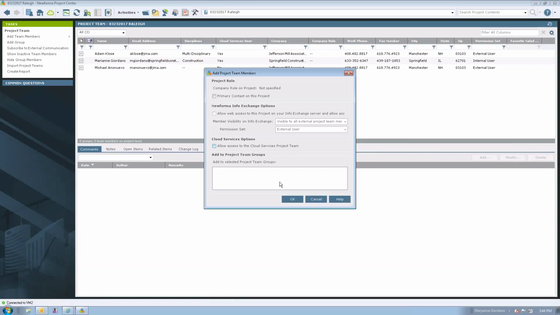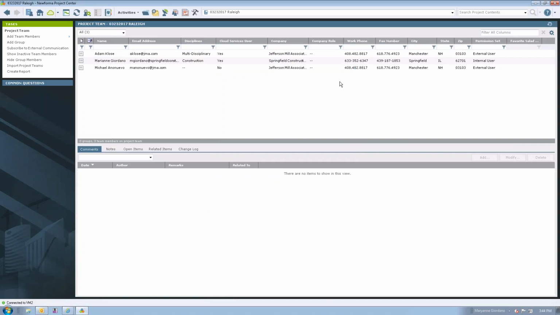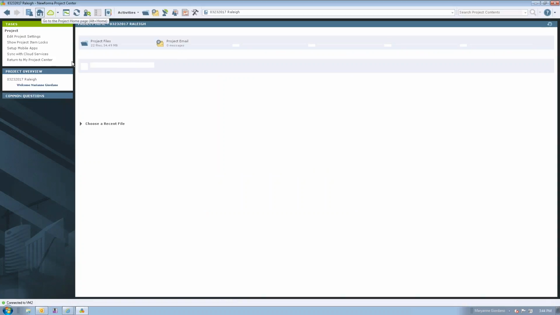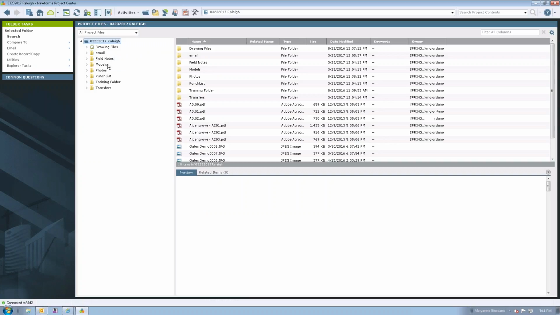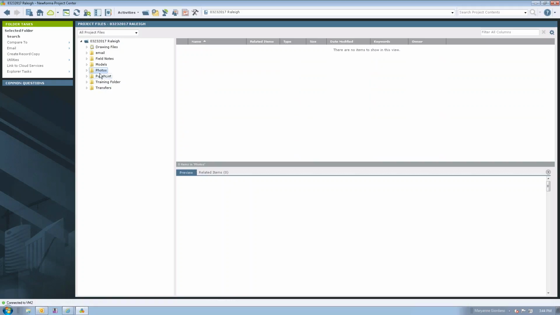Okay, I understand that. I guess the question was, before you showed where you could right-click on one of the files that's already on cloud services and send someone a link. So it's linking the file to the folder to cloud services. So here, if I wanted to share a certain photo or file, I would simply right-click and say link to cloud services.